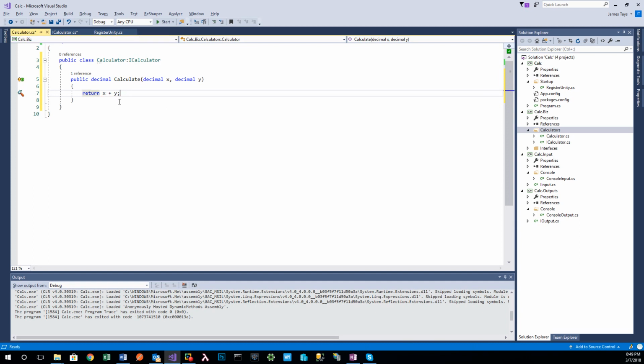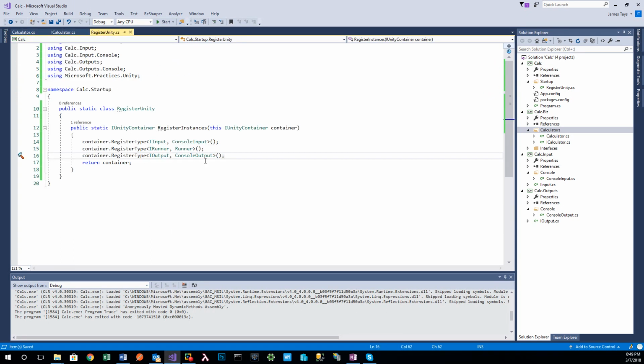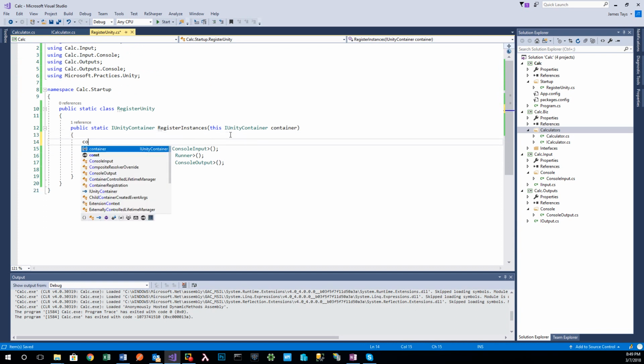So, we're assuming that this is only addition, which is okay for now. We don't really want to assume that all the time, but right now we can do that.